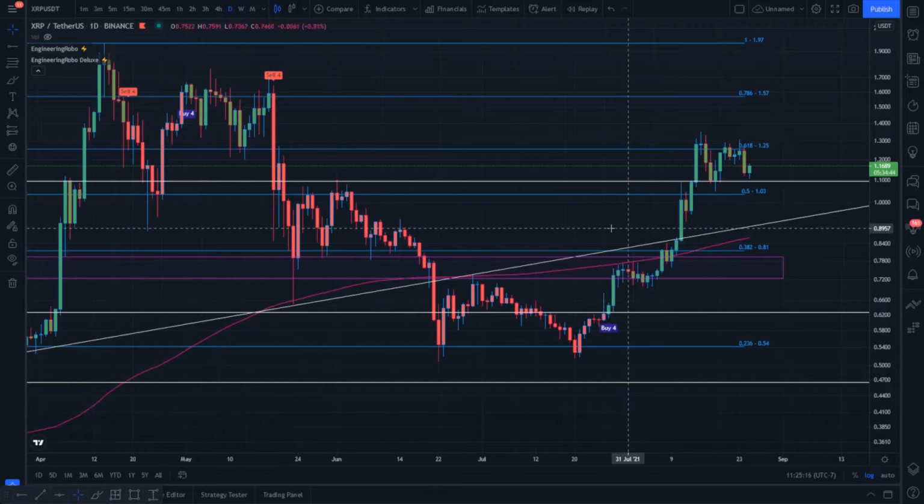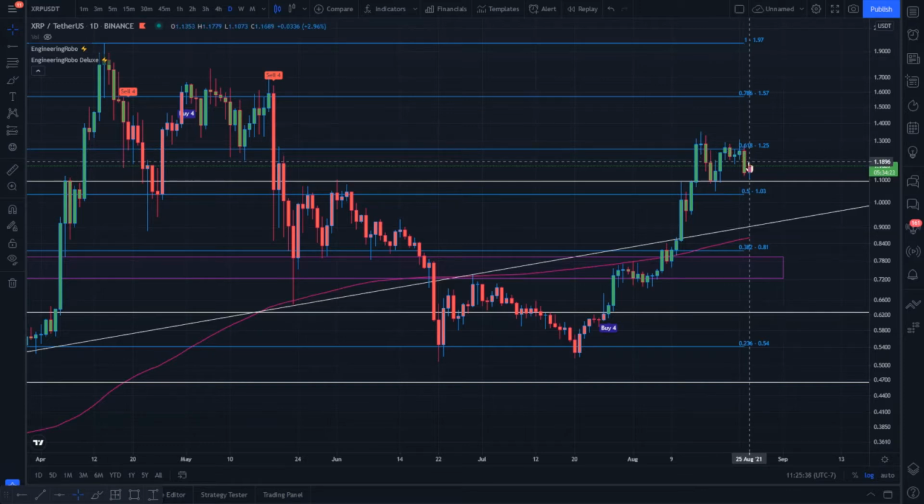Now, price action. We have this now revealed 0.618 Fibonacci level, which has given us significant resistance and sell pressure moving forward. $1.25 seems like a psychological round level that is going to be giving us a hard time moving forward. I do believe this sideways and this consolidation, all of this pullback, is going to be very healthy and very bullish for us in the longer term, because I do believe we are pulling back to a very significant level of support. I have a line here at $1.09, which is going to be very significant for us moving forward. However, we can very much slip below this zone and interact with the 0.5 line, $1.03.